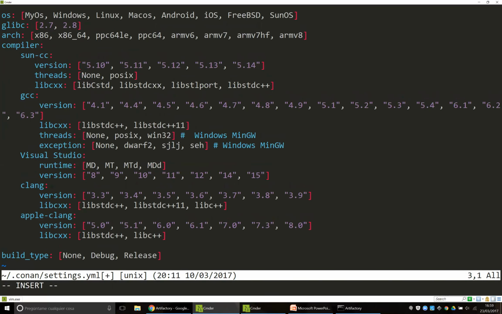You can add your own settings there. Then you can share this file with your team, and as long as you are all using the same settings.yml, everything will work.